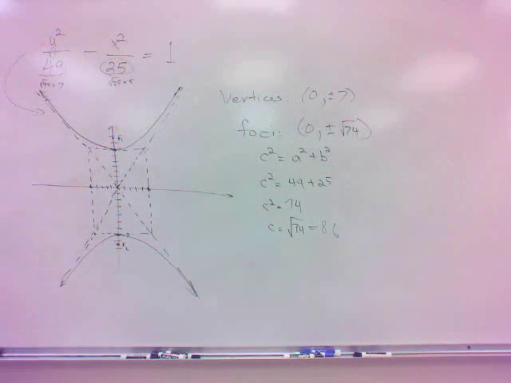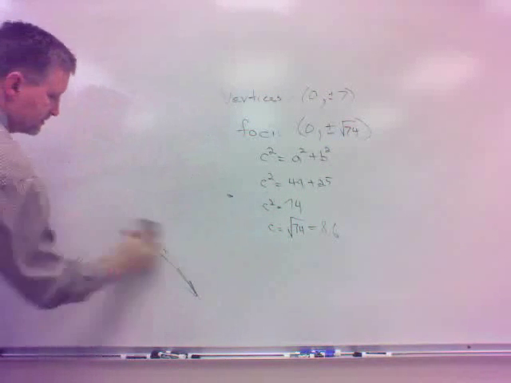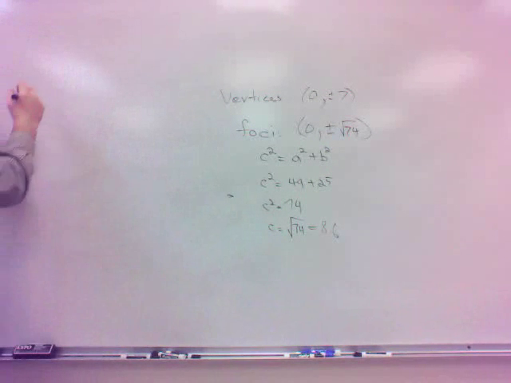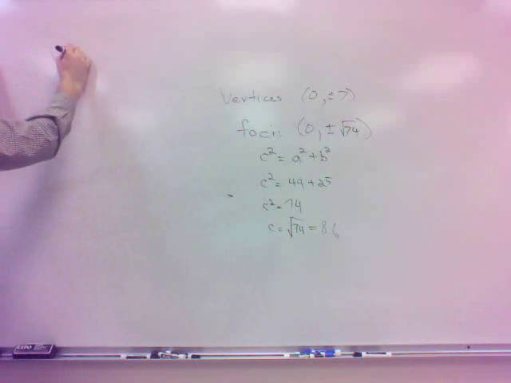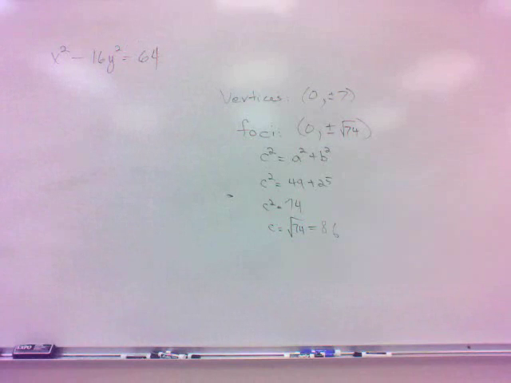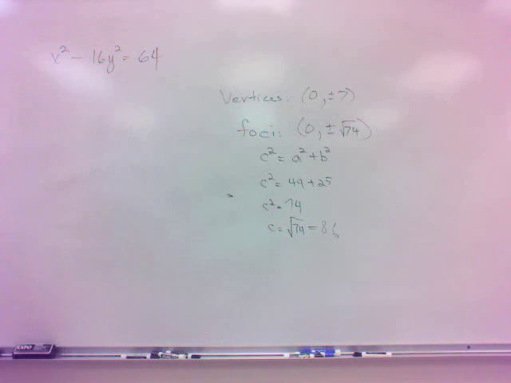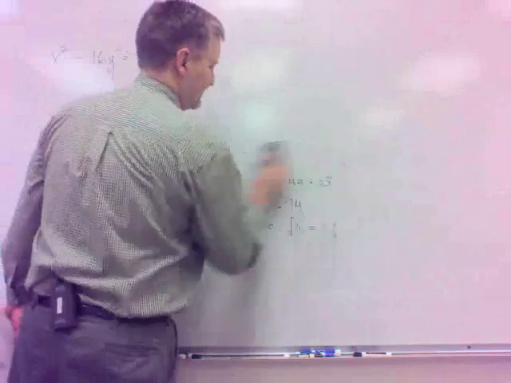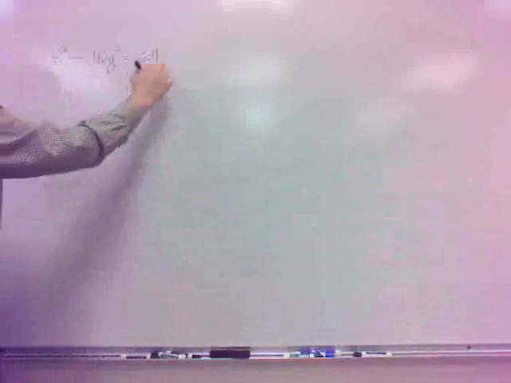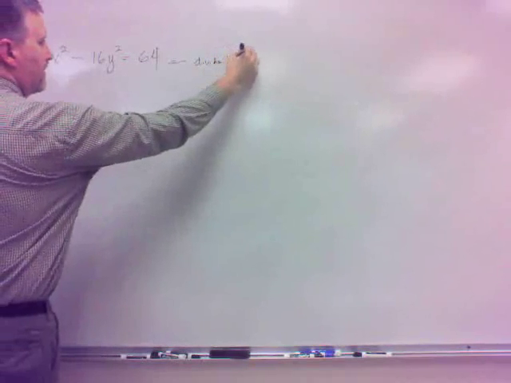All right, let me just mention this one here. Get it started for me anyway. What if I had x squared minus 16y squared equals 64? What do you think that one is? It's a hyperbola, isn't it? However, it's not in appropriate hyperbola form as we would like it. What do you think I need to do here? Well, I need this side to be 1, so I divide by 64. Yeah, divide everything by 64.